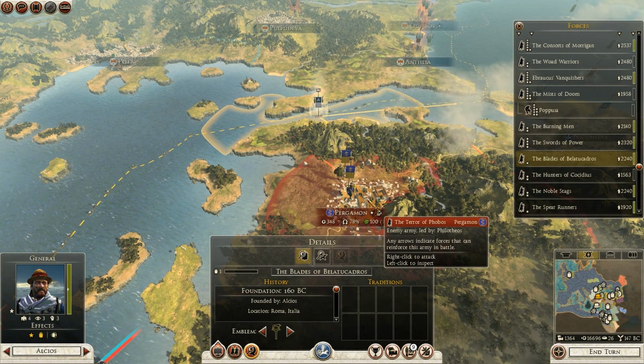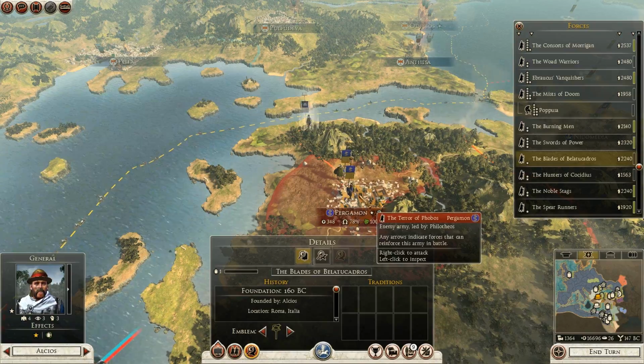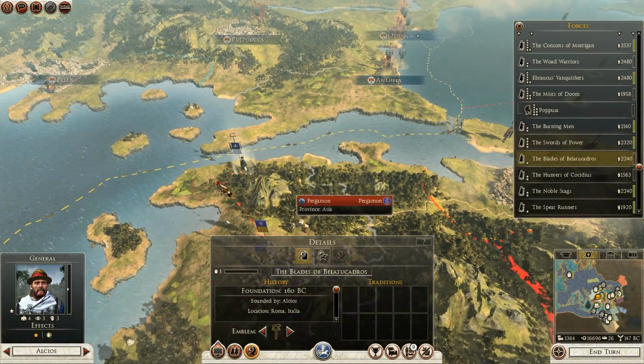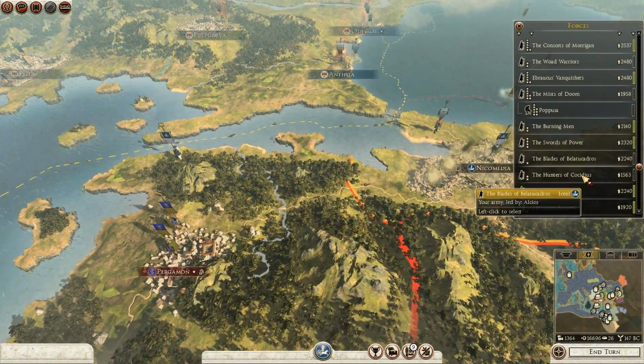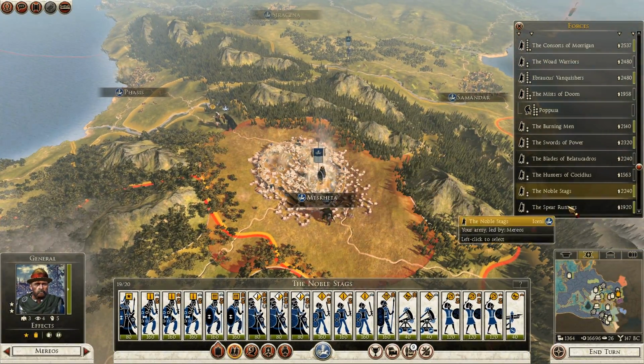Yeah, they'll be able to hit that in 2 turns if we use a normal stance. So I'm going to do just that. We're going to drop off into Pergamon's lands. Now there are 2 massive armies there, but we should be able to hold them back with our own army.